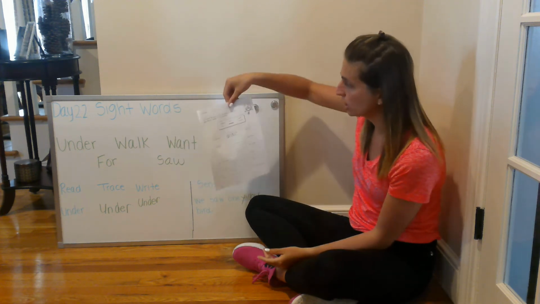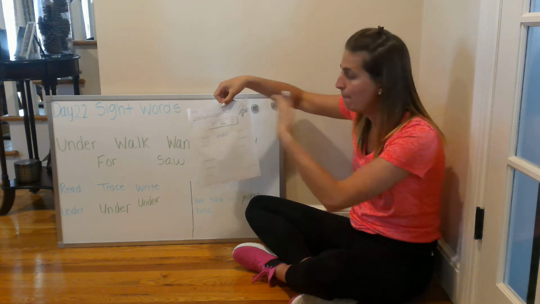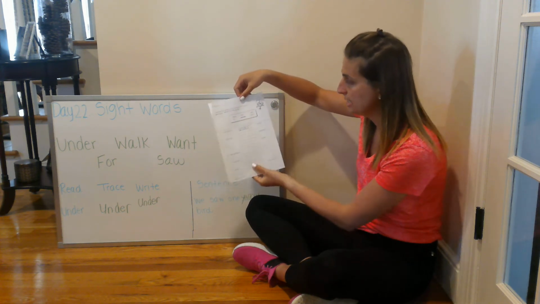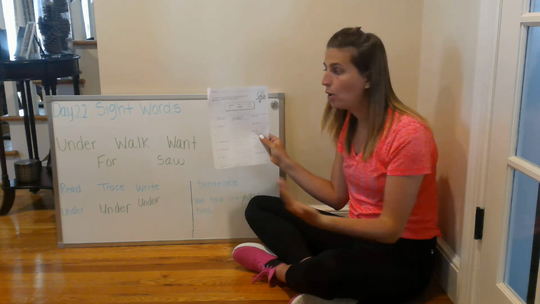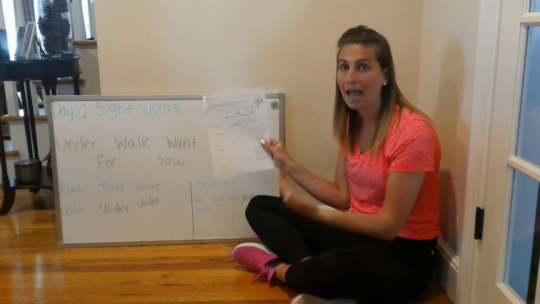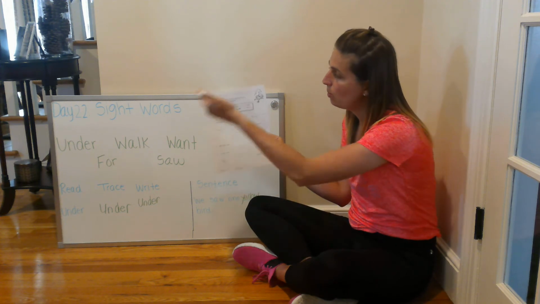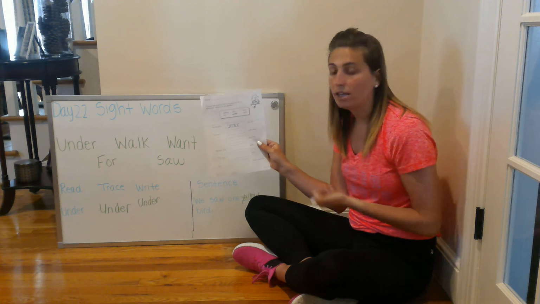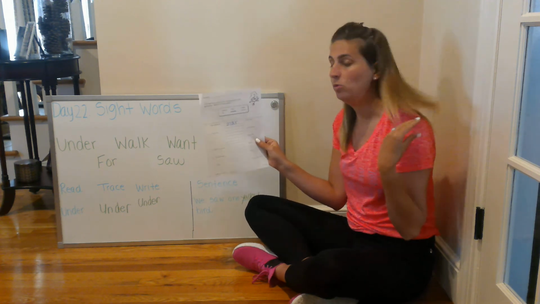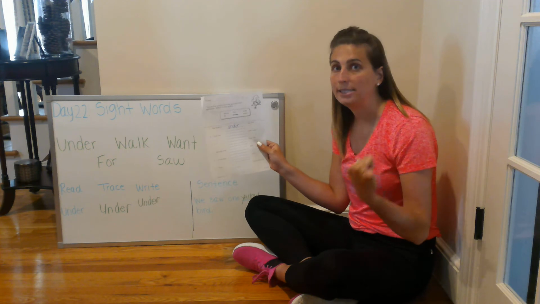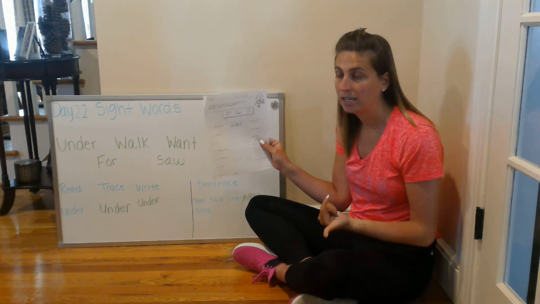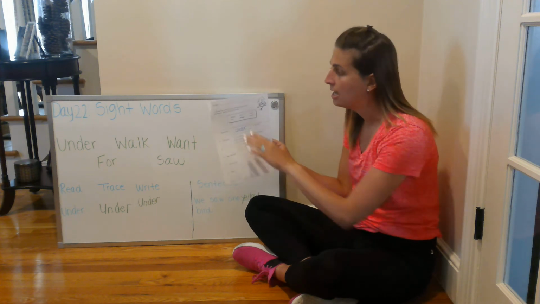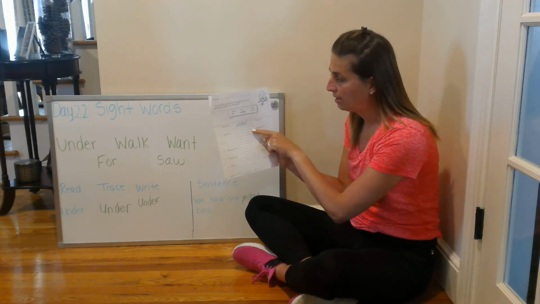On the back of the worksheet, you are choosing the word to fit in the blank that best completes the sentence. So the first thing you're going to do is read the sentence as is. Then you're going to go back to your word bank and plug in a sight word in that blank. Then you're going to read the sentence and determine with that sight word if the sentence makes sense and if the sentence sounds correctly. If the sentence does make sense and sounds correctly, then that sight word is going to be written on the line.